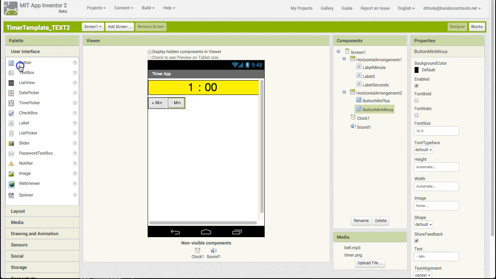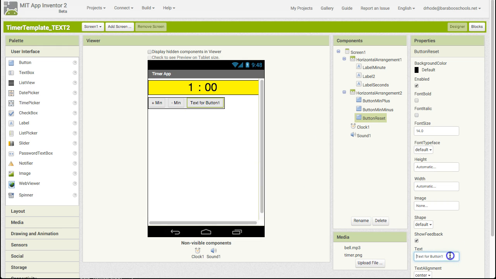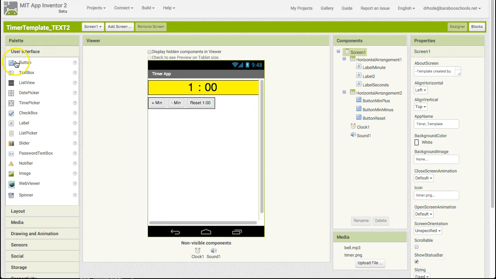Then next button I'm going to drag in, not too high, not too low. Get it just in there. I'm going to name that button reset, because I'm going to use that button to reset the time to a minute. So I'm going to say reset 1 minute, and that is the reset 1 minute button.